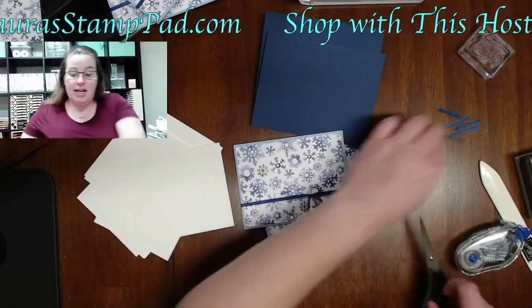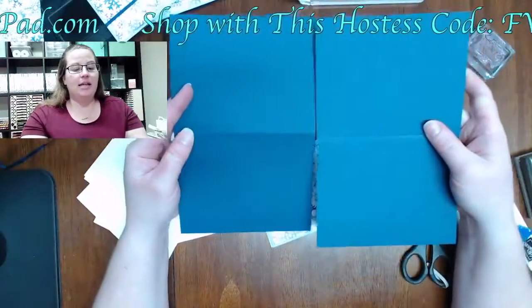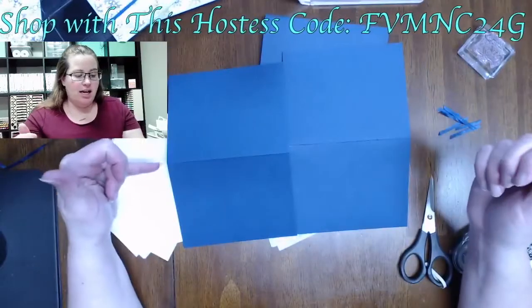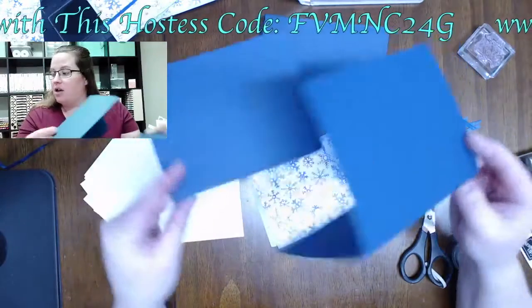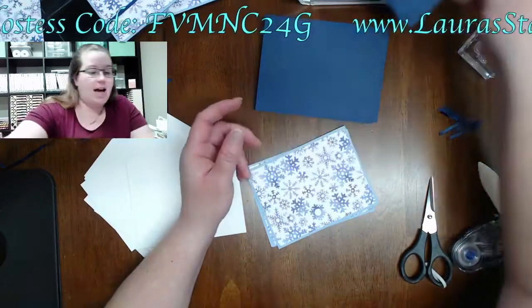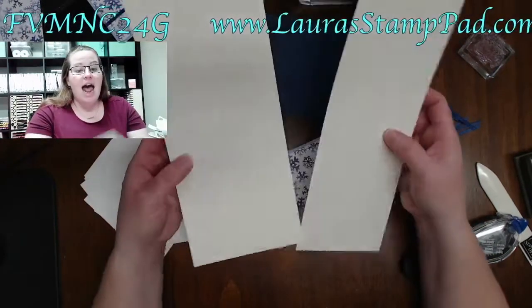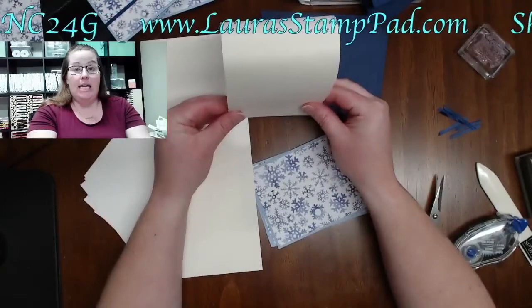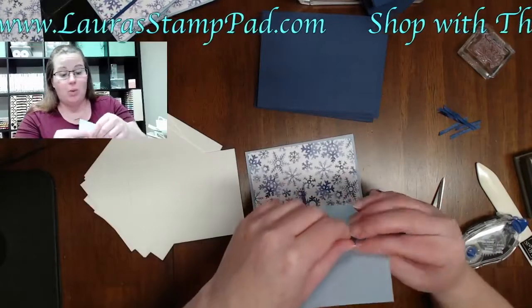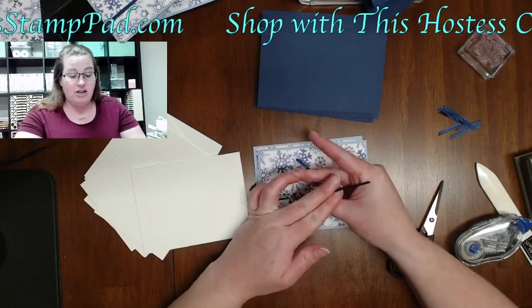One of the other questions I get asked a lot is, I sometimes cut my cards like this in half. So 8.5 by 11 cut in half makes two card bases. But you can also cut in half right here and make two card bases going the other direction. So this isn't the correct size, but you can cut it in half and then you have two cards like this and they stand like an easel. People ask me why I do one versus the other. There's no rhyme or reason why I do one or the other typically, because sometimes I just happen to cut it in that direction and go with that.